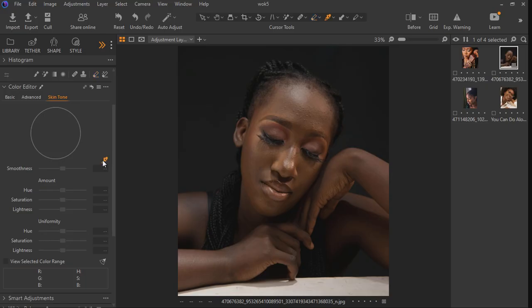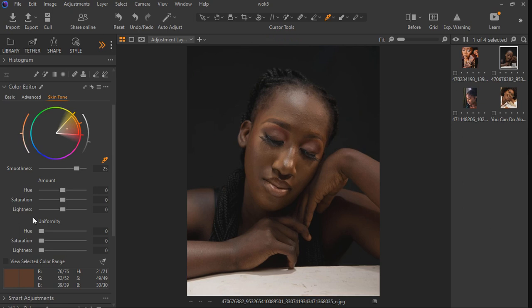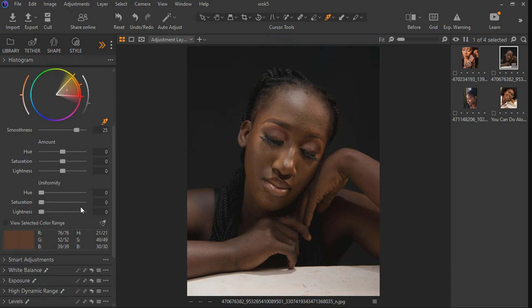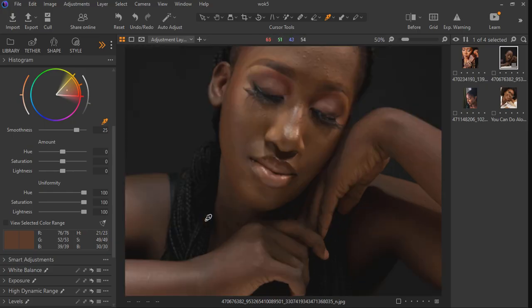So I'm just going to click on this one, and I'll select a particular place I want the color to look like. In this case, I want it to look like the end, so I'll select that side. And now we mess around with this one. Now on a normal image, we're going to use the uniformity, take this up, and you see that nothing is changing. And the lightness, only the lightness can even change a little bit, but we still have this black hue.